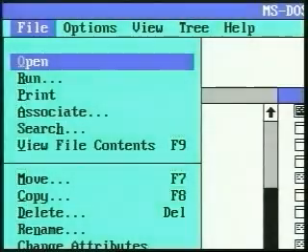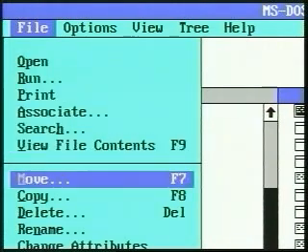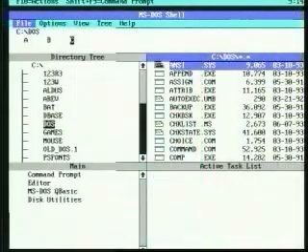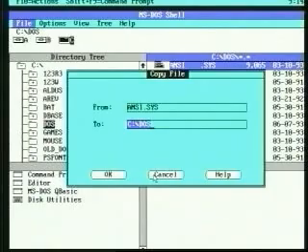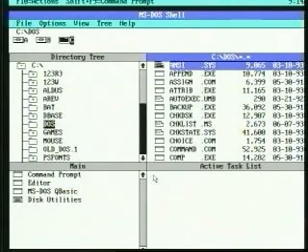Lisa, use your down arrow to highlight Copy or press C, the highlighted letter for Copy, and our Copy area appears again. Press Tab until the cursor moves to cancel, and press Enter or hit the Escape key. The same principles work for all areas in the DOS shell. As you can see, you can use both the mouse and the keyboard together. There are usually several ways of doing things, so you have the choice of which one suits you the best.